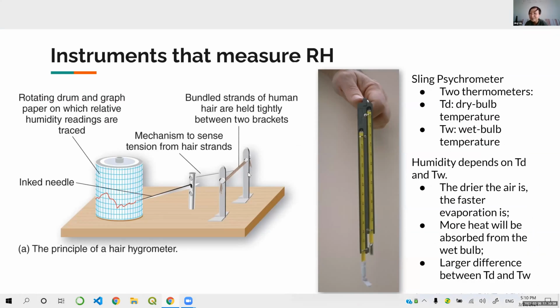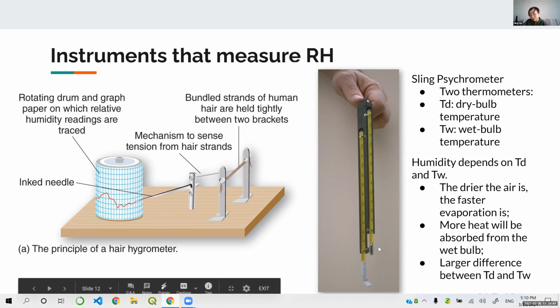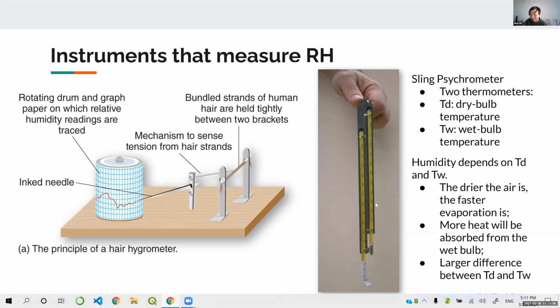And here is a fun instrument you can use to measure relative humidity: the sling psychrometer. Basically you have two bulbs. One is the wet bulb, which we call that because you dip it into water to make it saturated before using. The other one is the dry bulb. Then you spin it and see the temperature difference in those two thermometers. You use that difference, the wet bulb depression, to look it up. There's a video on our study guide. Make sure you watch it. You will see these questions on the exam.